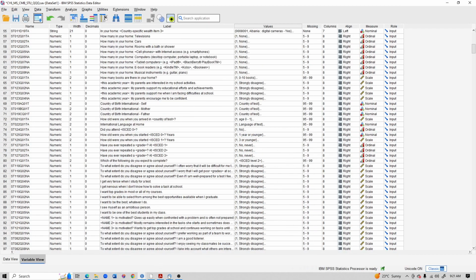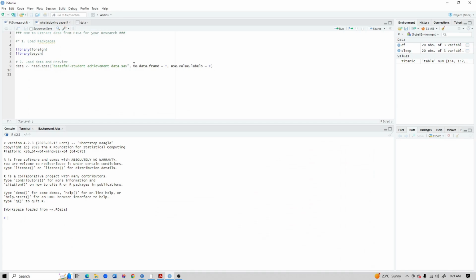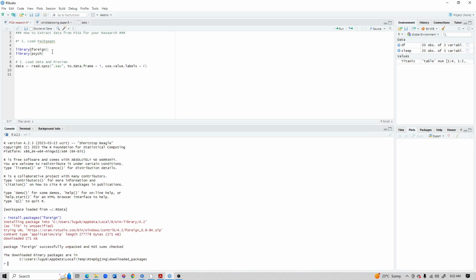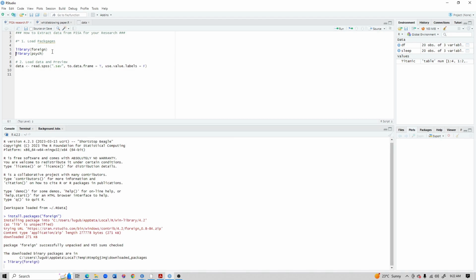Let's go to our R script. First, please load the following packages. We will need them. If you don't already have it, you can use this line of code to download it. You can run this line of code to install the foreign package. I already have it, but no problem, I can still install it. If you also don't have the sitepackage installed, you can use install.packages and then put the package name and install it. But I already have it.